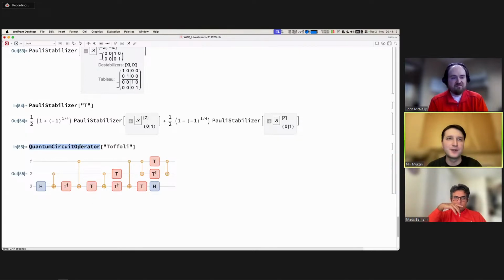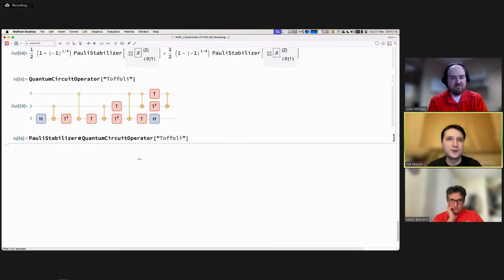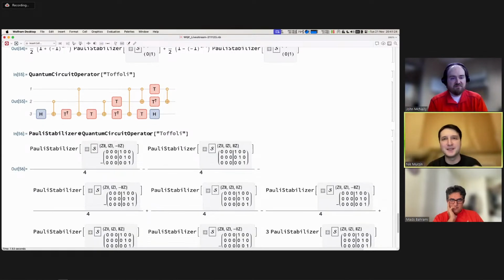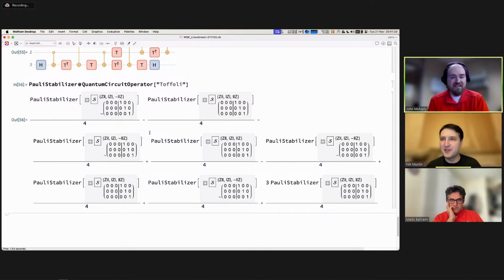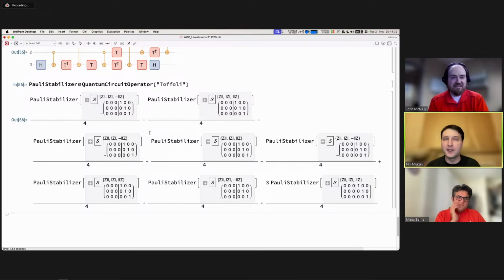If you take this circuit and turn it into a stabilizer, what it's going to do, I think, I haven't done it in a while, is compile this whole state into a giant superposition of stabilizers instead. This kind of object I personally haven't seen anywhere. So this is the idea of thinking about a superposition of stabilizer states, right?